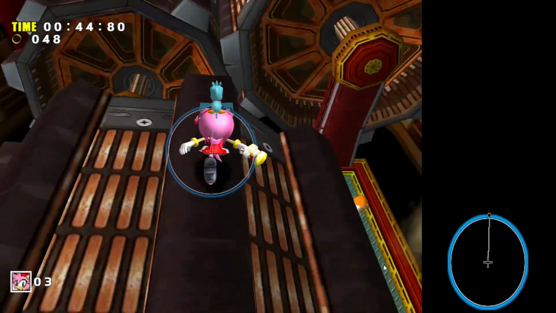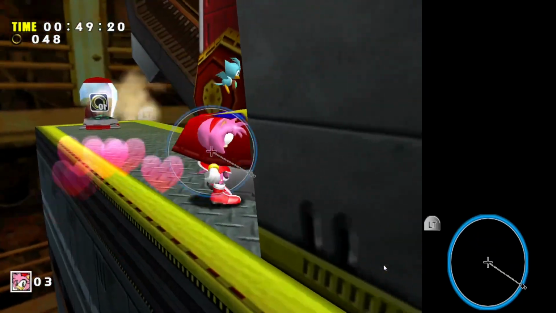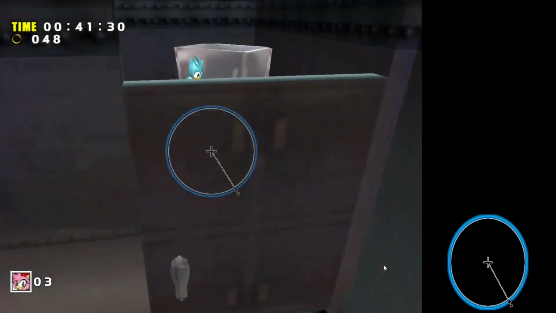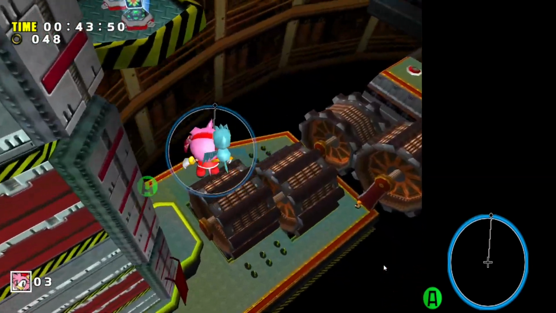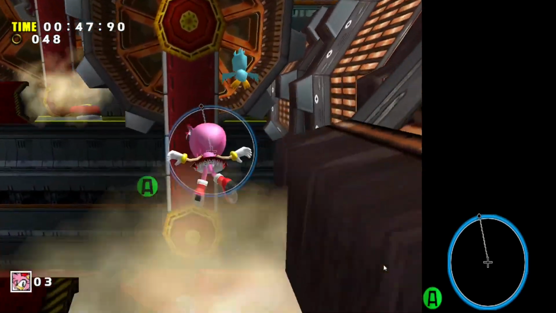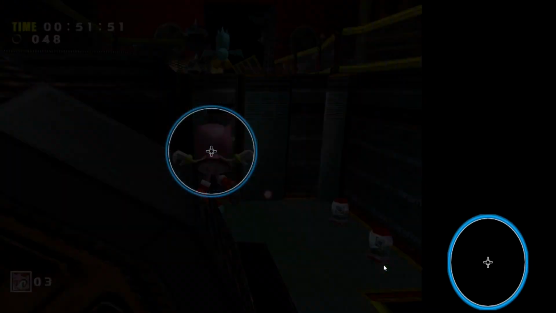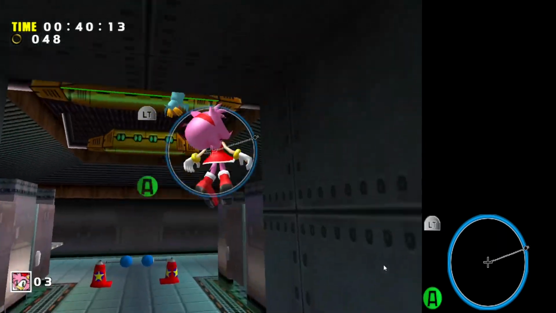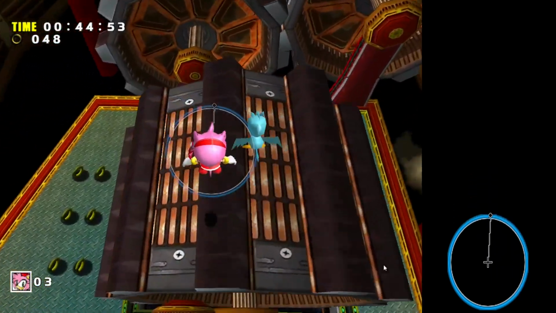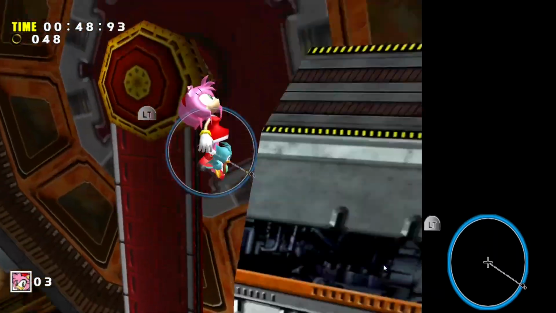So you're going to come out. Immediately, I do a baby hop upright. And then you hammer swing and you want to hit that spring. If you don't hit the spring, you just land on it. Like if you don't hit it with your hammer swing, it's fine. It's not a big deal. You just land on the gear and go from there. Oh no, I didn't hit it. And then after you hit the spring, you go upright. And that is to set up for the next part. So baby hop, upright, hammer swing.